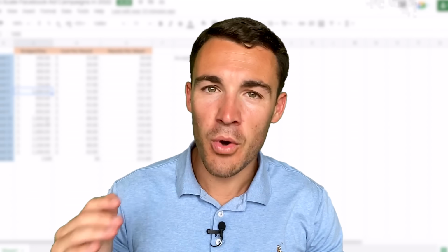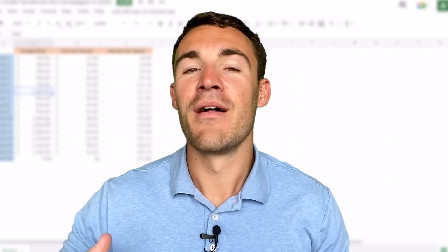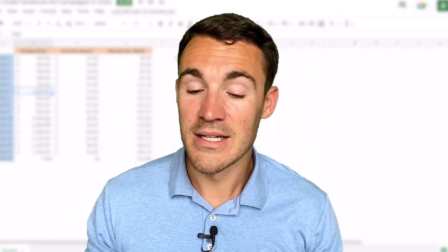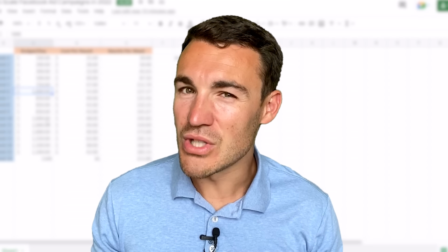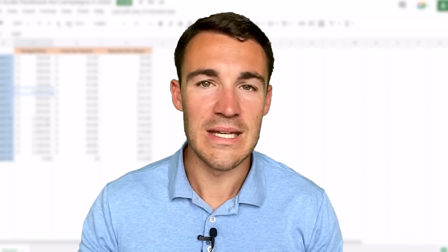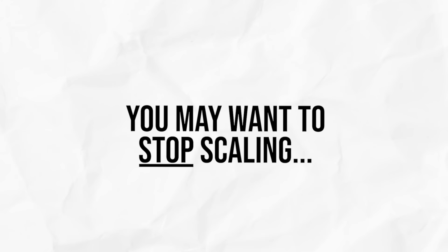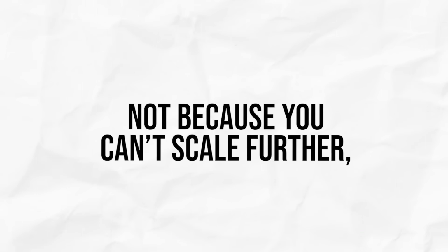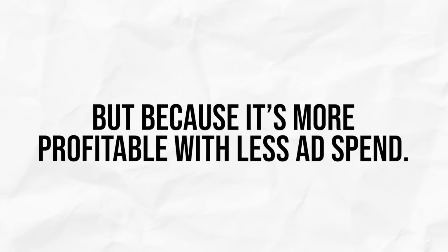Scaling limits are not small, but when you get into the thousands of dollars a day, tens of thousands of dollars a day, some campaigns can go higher than that, you do start to see very often butting up against what's even possible on the platform. And along those lines, it may also be a decision for you to stop scaling at a certain point, not because you couldn't scale further, but because it's more profitable for you to stay at that level.